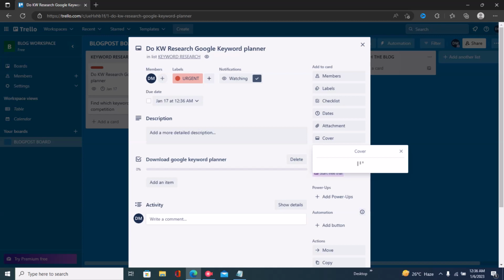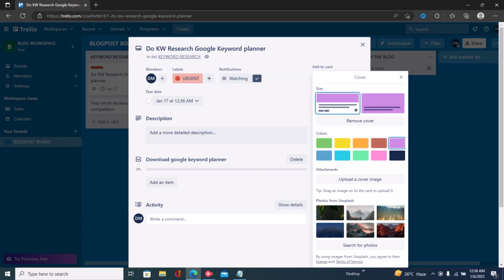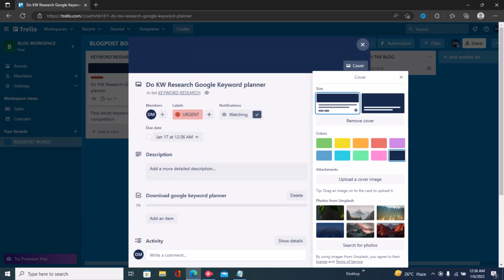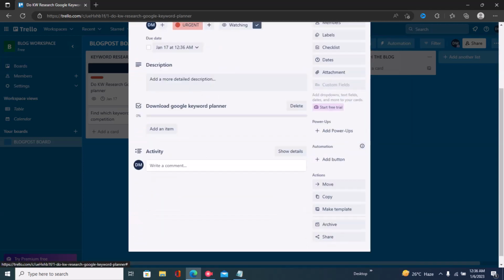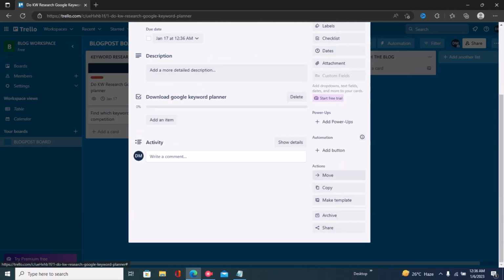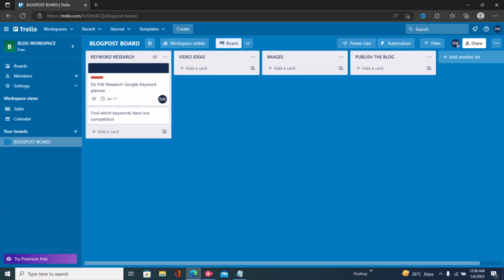You can also add a cover to your card. The cover is basically like an image that serves as a thumbnail or like a cover photo or profile picture for your card. And right here, as you can see, I just added one, so I'll just leave all of that, and that's how you do that.